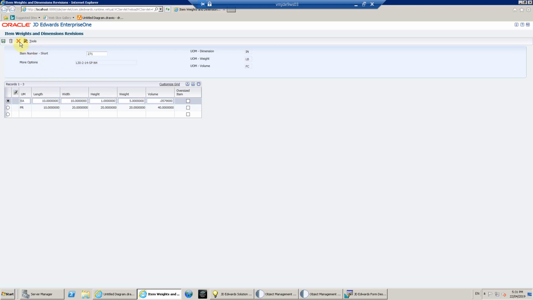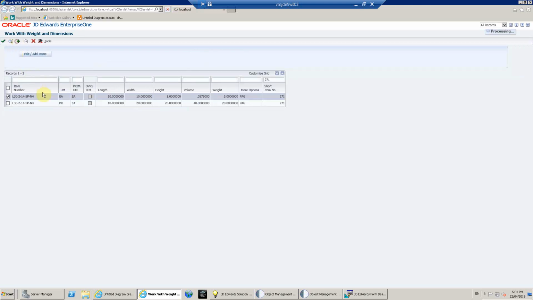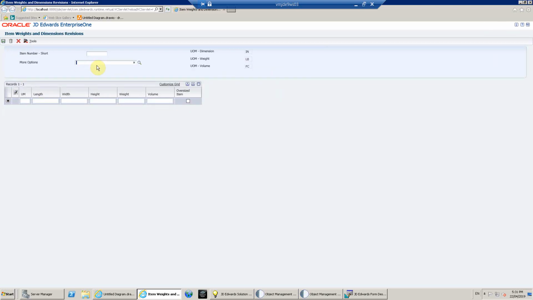But when I do an add, when I type in something over here, I need, when I tab out of there, for the short item number to go there, because that's what's going to be validated. Because that's what's going to ultimately get saved.